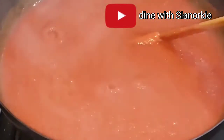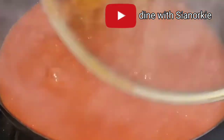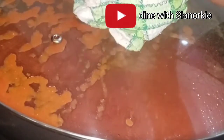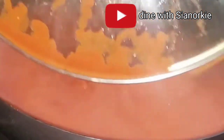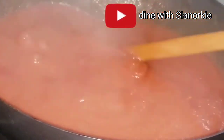Also remember that this splatters a lot, so please, when you are doing it, be careful. When you want to open it to stir, make sure again it's under low heat, and then you can just use this trick, cover to protect yourself for some time before leaving it open.